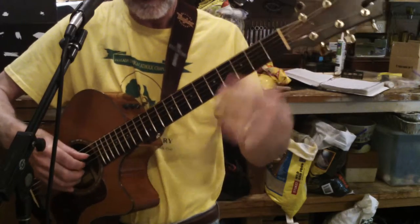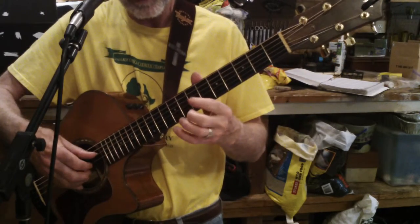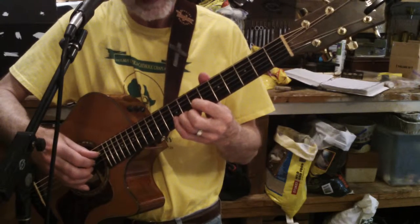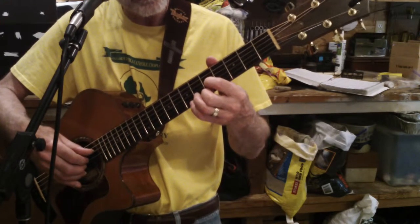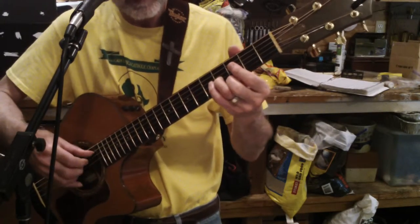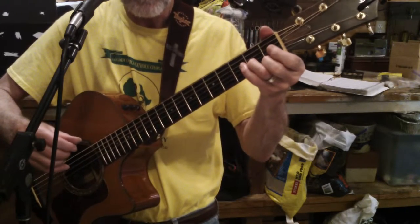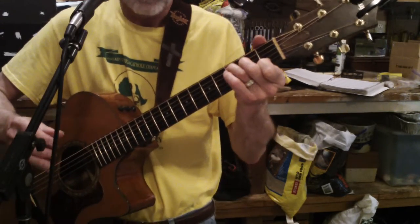Coming off measure 10, the last three notes are all open, and you come back up on this G chord playing just like a regular D chord slid up to the seventh fret. Then slide that down two frets with first and second finger, slide on your second finger, and put the third finger down on the fourth fret of the third string. In the arrangement I have you shifting to first and second finger there, but I don't think it's necessary — I do that to make it easier to grab the C chord in measure 12. If you can't go from this to a C chord, you're not ready for this arrangement.